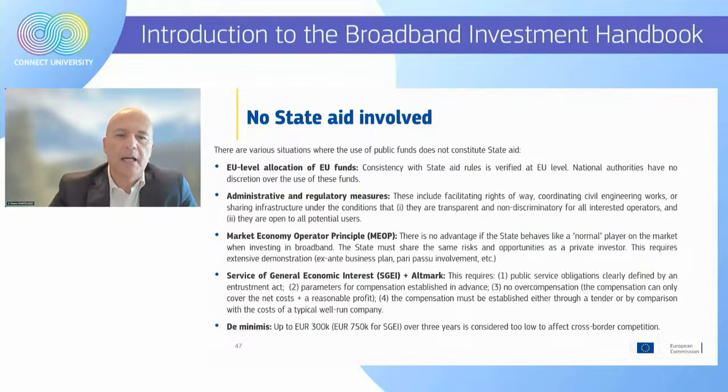Then there are administrative and regulatory measures. These include facilitating rights of way, coordinating civil engineering work, and so on, and the sharing of infrastructure, under the condition that they are transparent and non-discriminatory for all interested operators, and they are open to all potential users. This is the element of selectivity that I described before in the definition of aid.